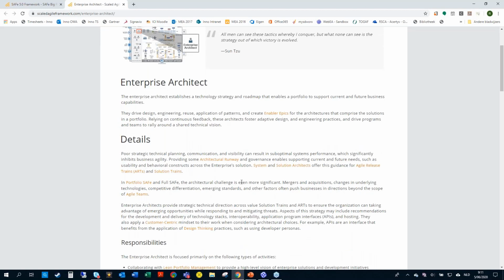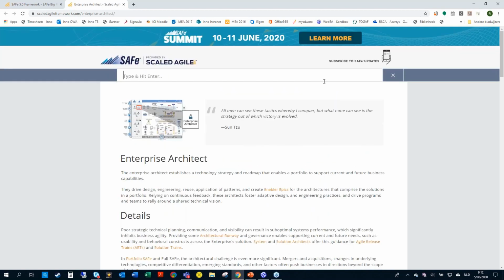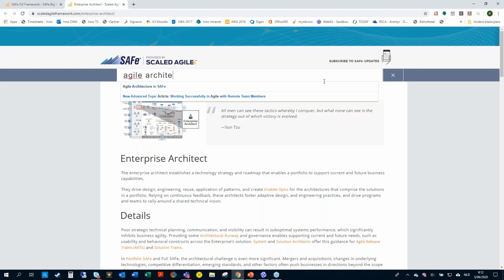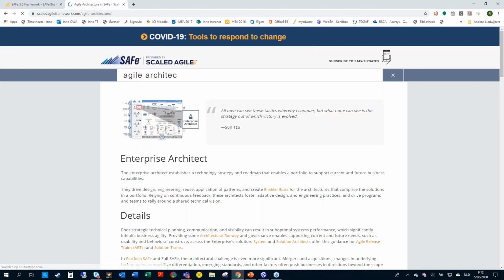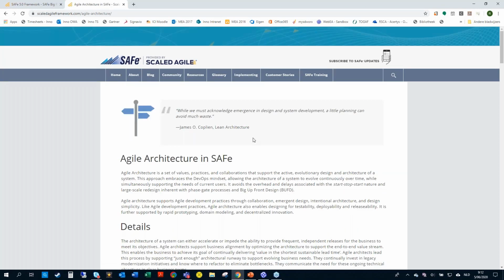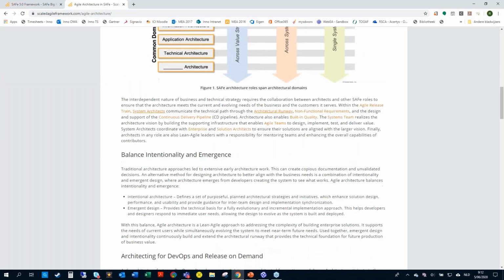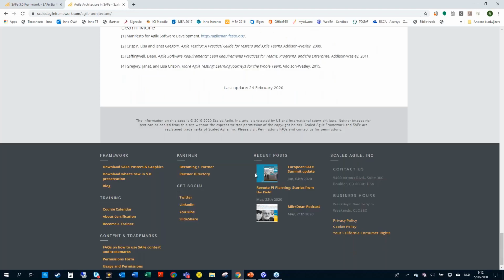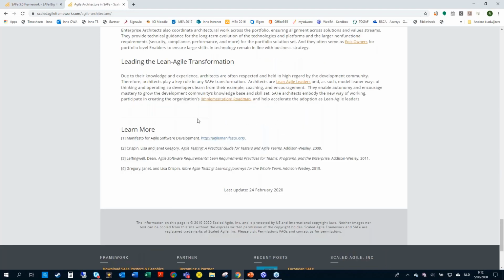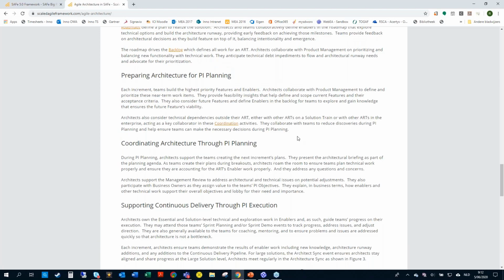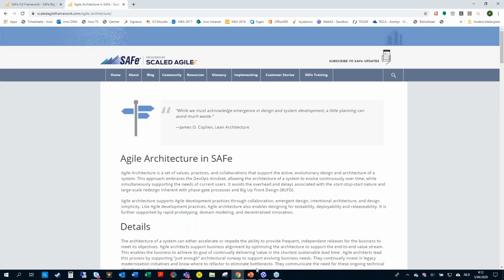There's also an interesting search box, so Agile architecture in SAFe, for instance, a topical discussion for now, and then you're directed to that article, also with a lot of infographics, and on the bottom of each article, interesting references to more information, and also kudos to other things, for instance, like the Agile Manifesto and other publications. So that's the way they organize things, and it's constantly updated. So that's an interesting and free source of information that you can use to your advantage.